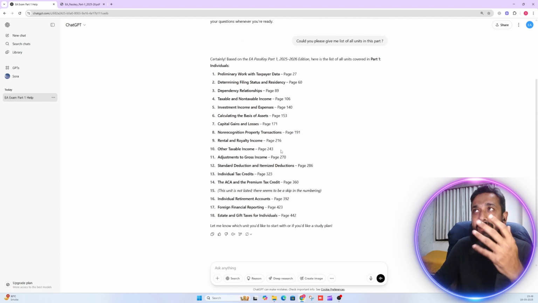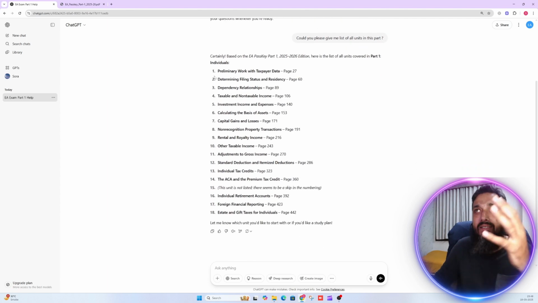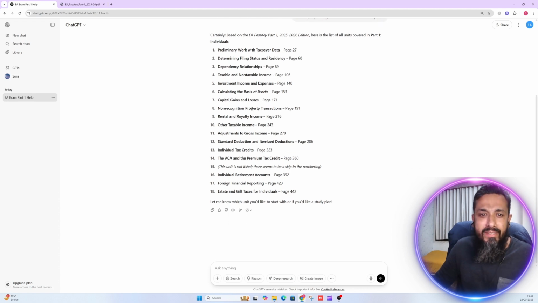So this is the PDF reading. I have given the instruction to ChatGPT, and it has extracted everything. It is telling the page numbers as well. But usually whenever I am revising, I want to start with a smaller number of pages. It is advisable to start from unit 1, 2, 3, 4 onwards.